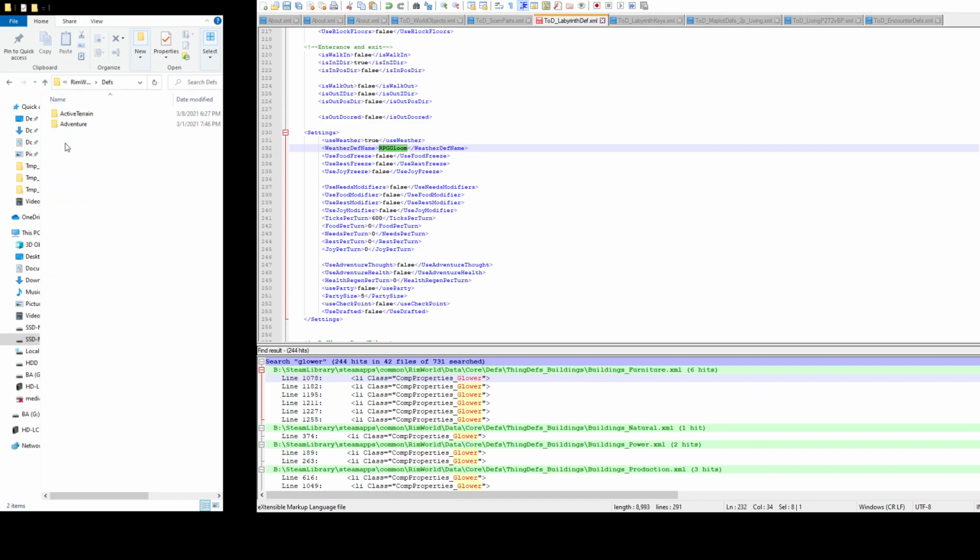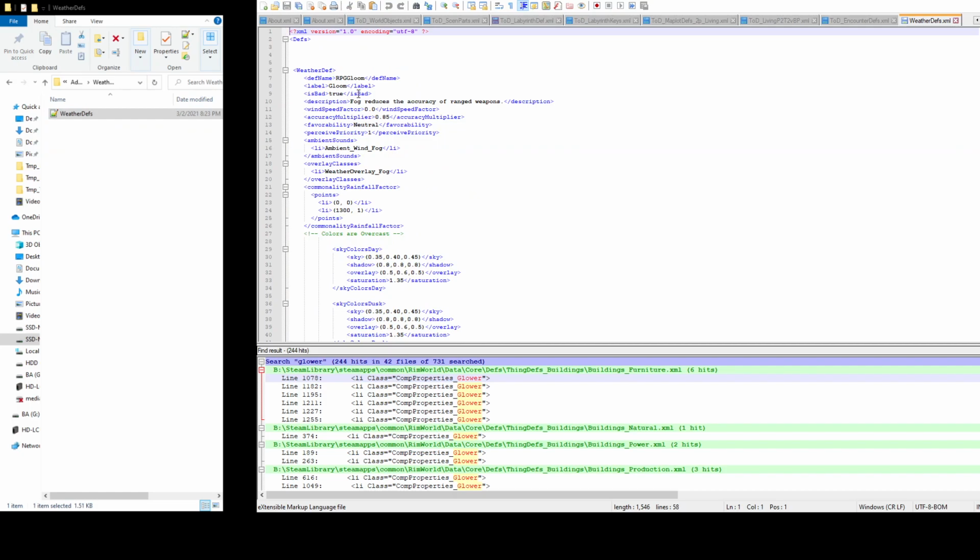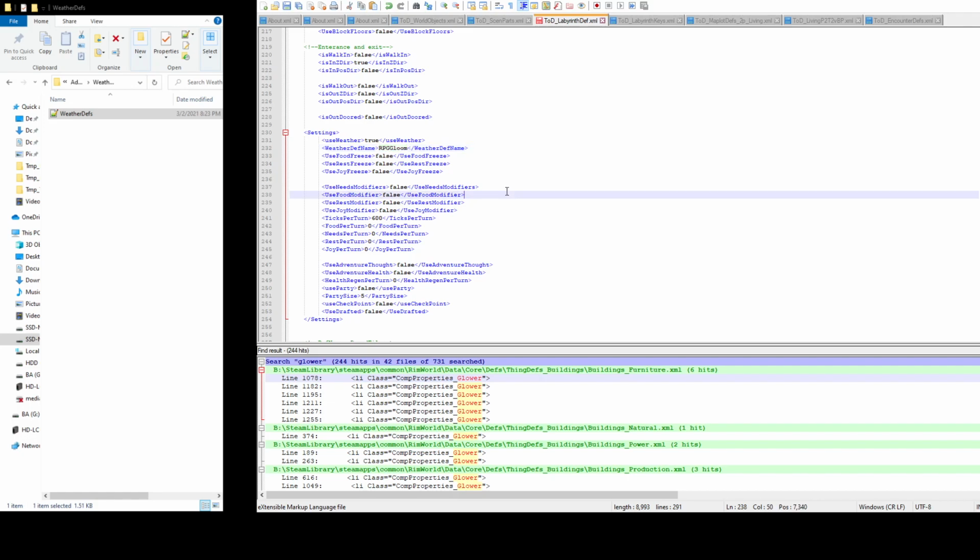Come over here, inside of the core, you'll see where we have our weather defs. And this is our RPG gloom. Basically it just makes everything really dark and gloomy, and this is where we're getting that from. The reason I'm doing that is to make everything dark and gloomy like it's a cave.